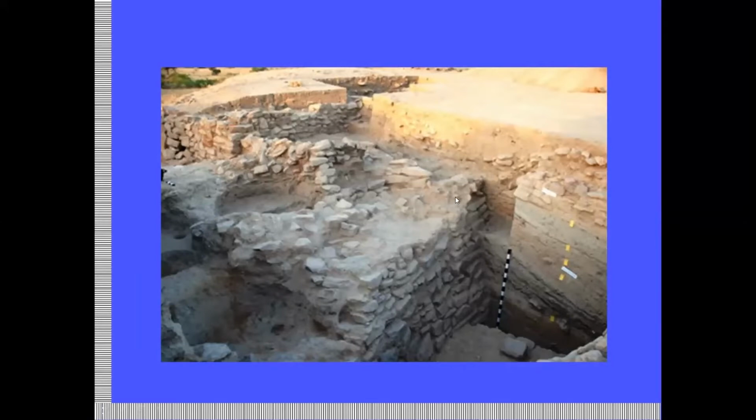If you can see my cursor, this is the inner face of the wall which has survived in the northeastern corner. And this is actually repairing of the wall. In the original wall, you do have large stones, what you saw in the third slide, where large, semi-dressed stones have been used.